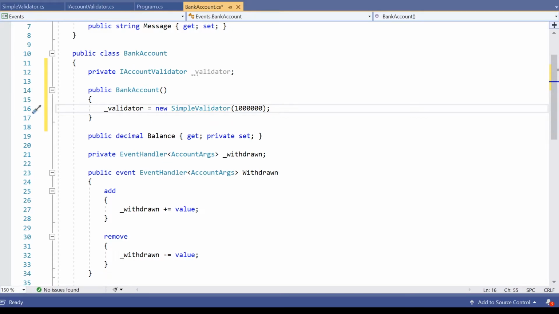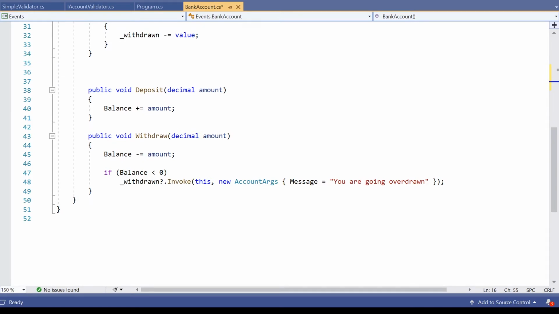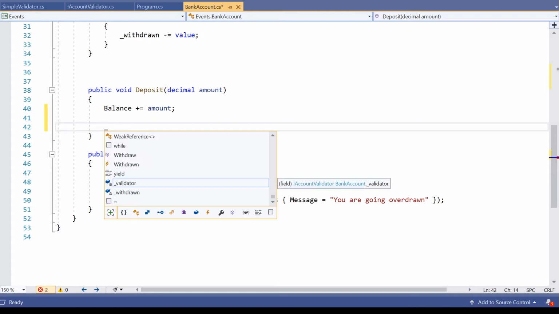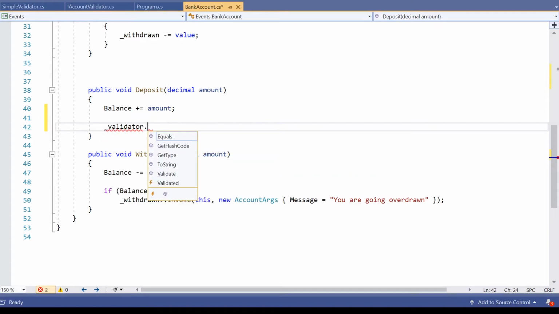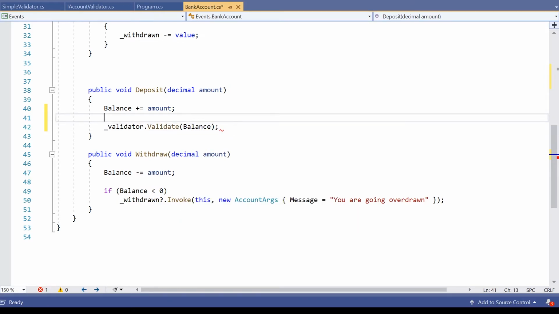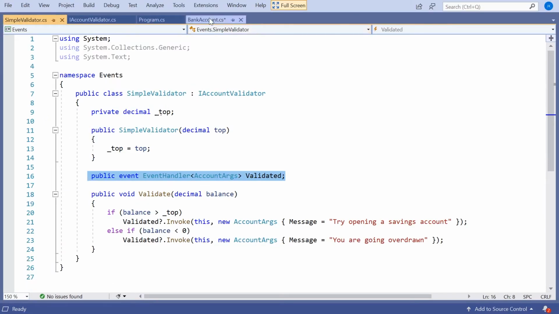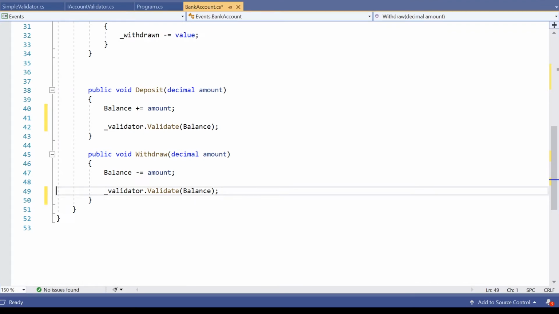And so then what we would do is down here on our deposit, we could just say underscore validator dot validate balance, and exactly the same code in there. So we've removed the functionality, put it into a separate class, and therefore simplified our bank account class, which is a typical sort of thing we might want to do.